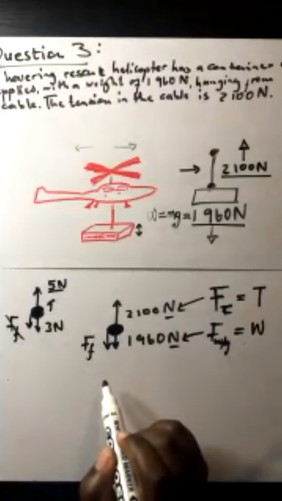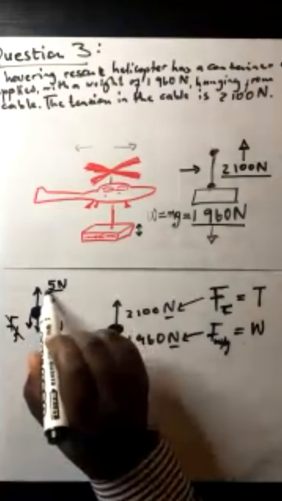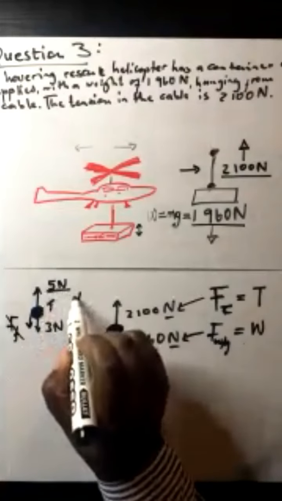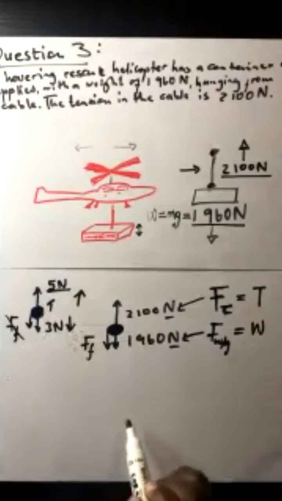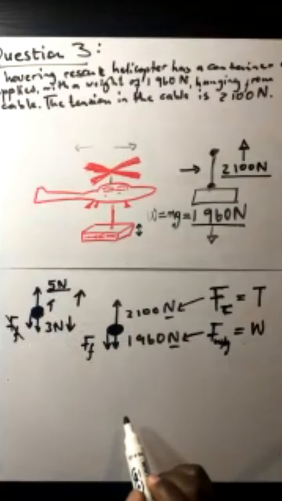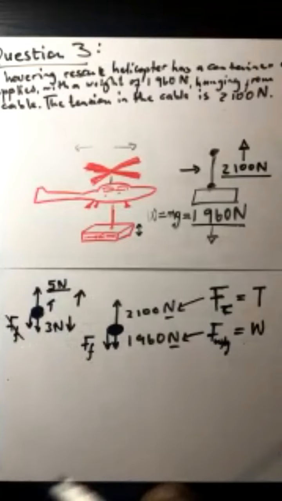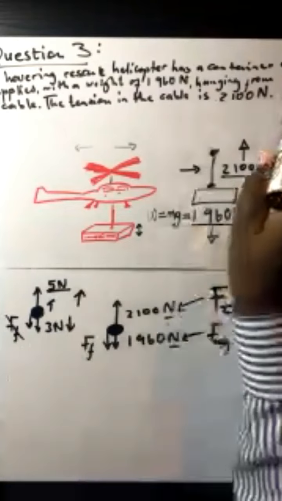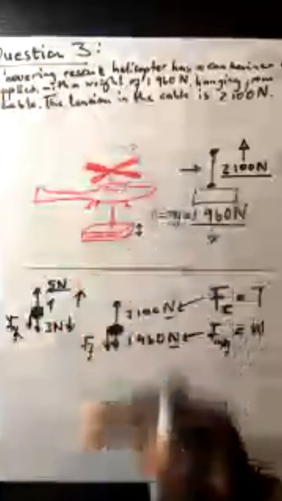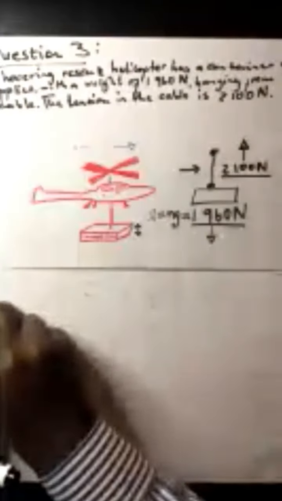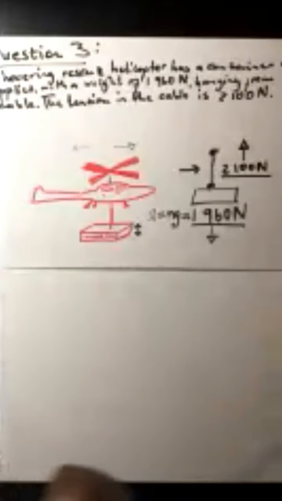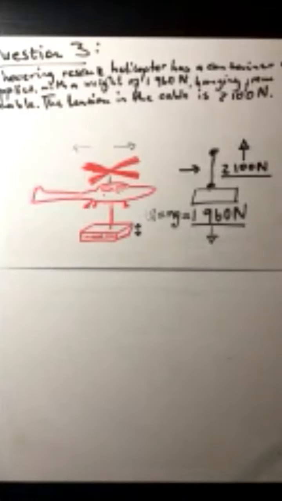What makes it move upwards is that there is more force pulling it in that direction than the force weighing it or pulling it in the downwards direction. So this is all the information that we know. As we read through the questions, that's when we'll be able to understand and know if there is a force of friction or not.